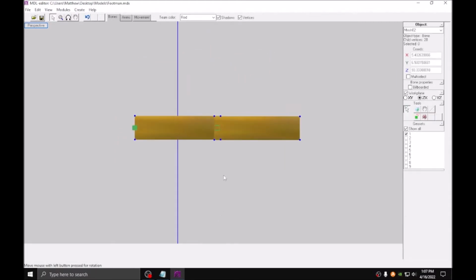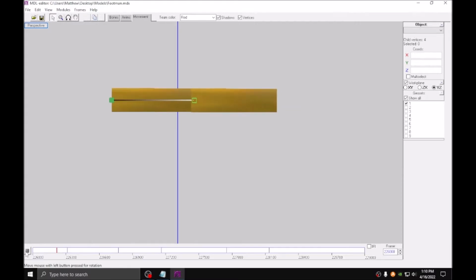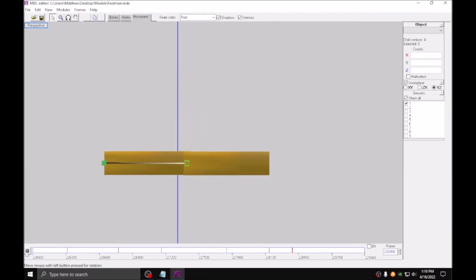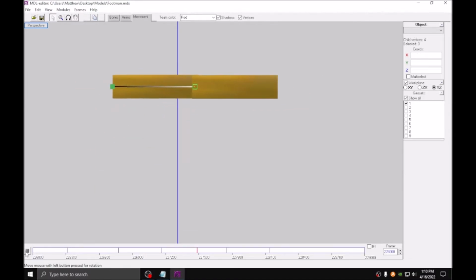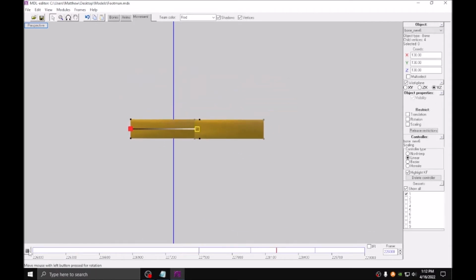In order to make a basic skeleton, select the bone, press T, and then select the root, press T again. With the lesser bone connected to the root, its motions will be linked to the rest of the model now. Anything that the root does now, the lesser bone will do also.